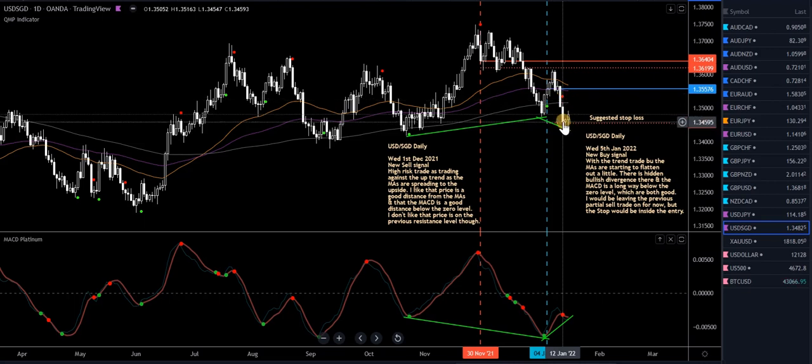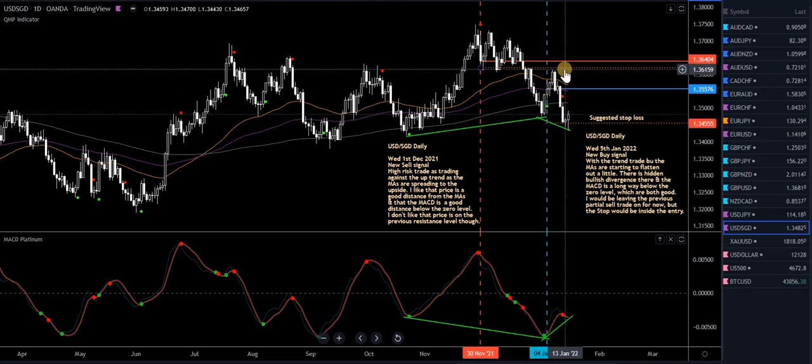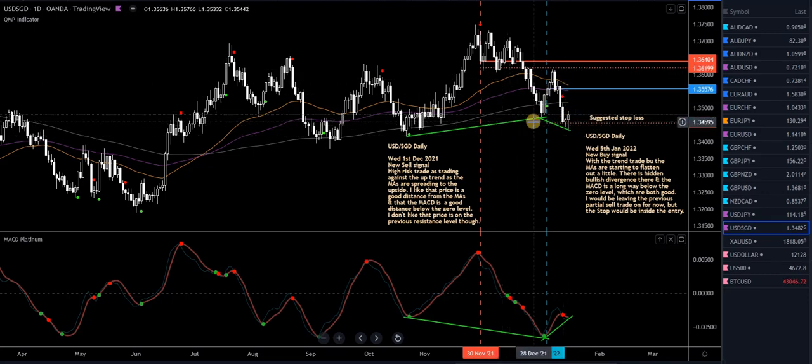You either would have got stopped out there on the stop itself, or if you didn't, you would close it on this opposite red QMP dot. So they're about the same price, so it's about the same result. So in the meantime, we've got to sell. Now, this happens a lot.